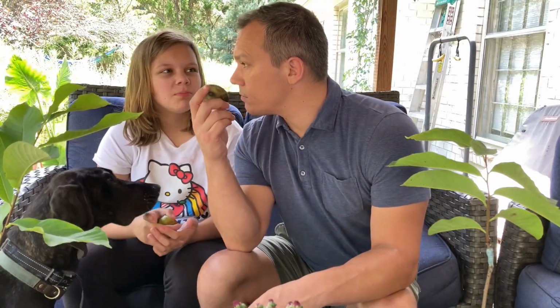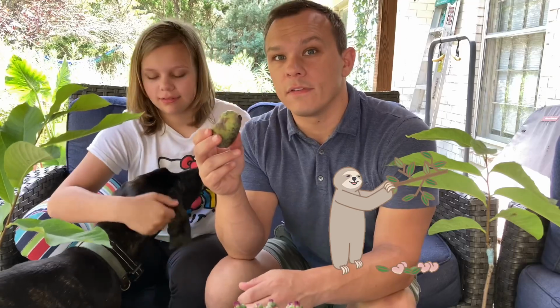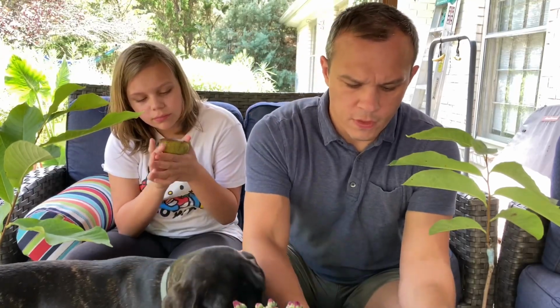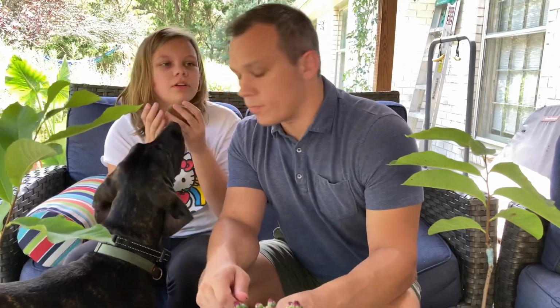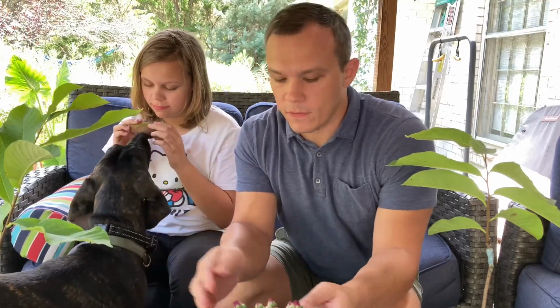We eat these now, but who used to eat these? Giant ground sloths. Yes, giant ground sloths used to eat these thousands of years ago. That's why we have these large fruits that co-evolved with some larger mammals that are now extinct. We call these relics, because they're left over from a time that has since passed.